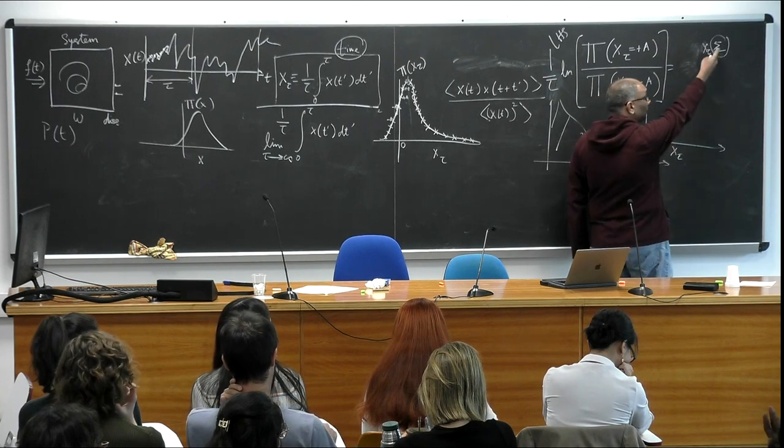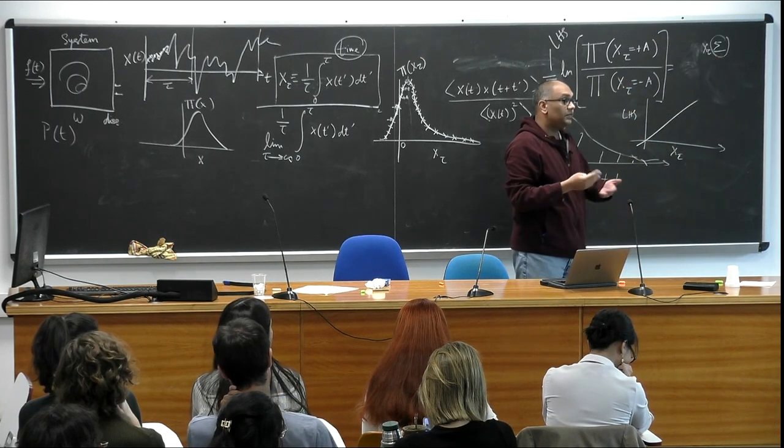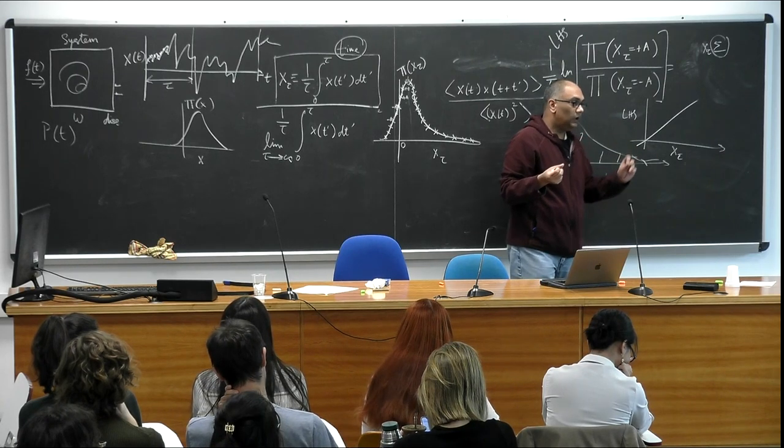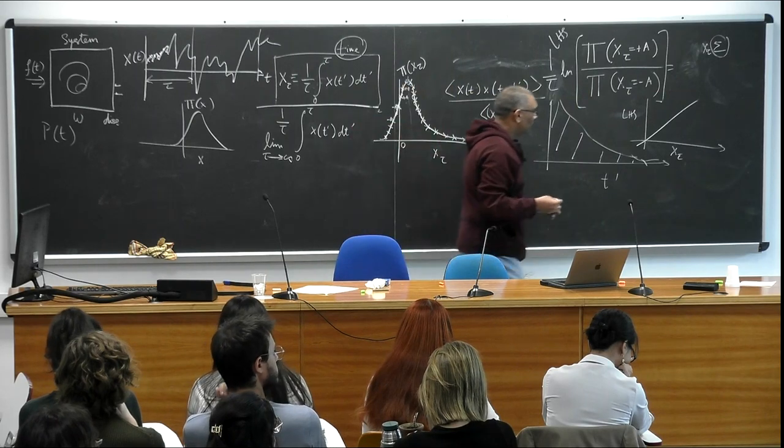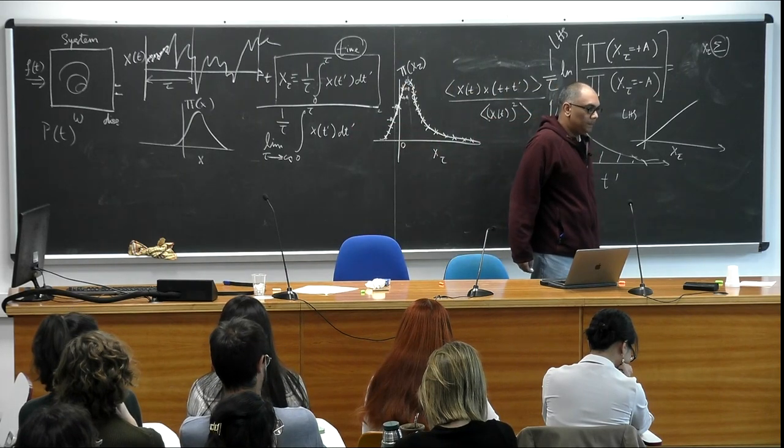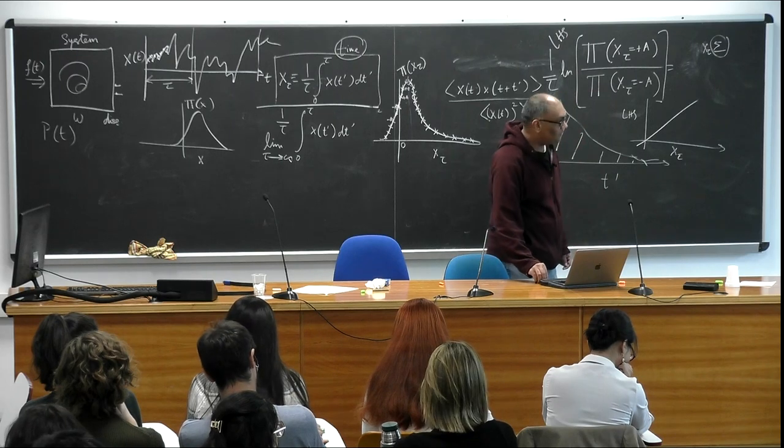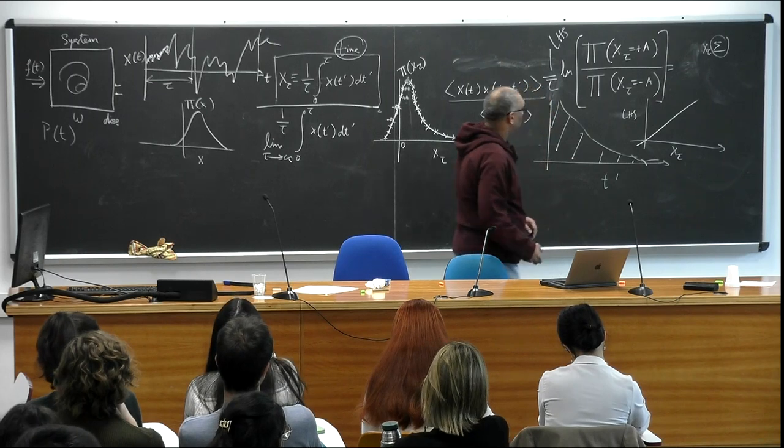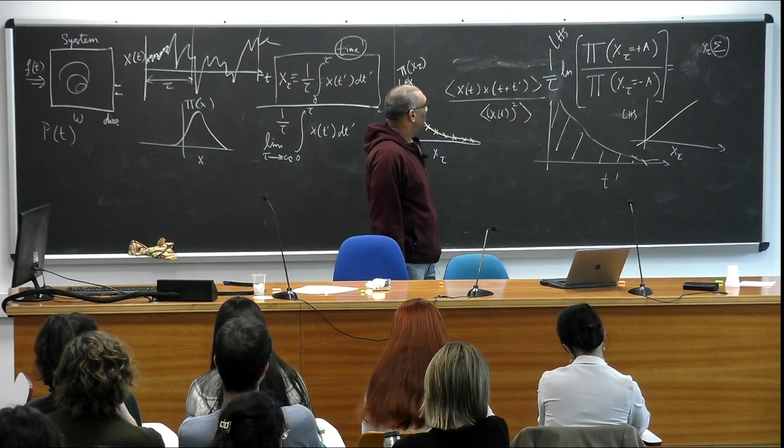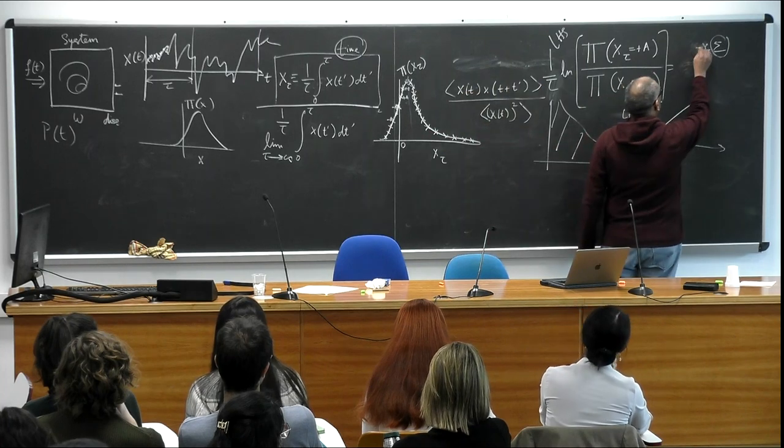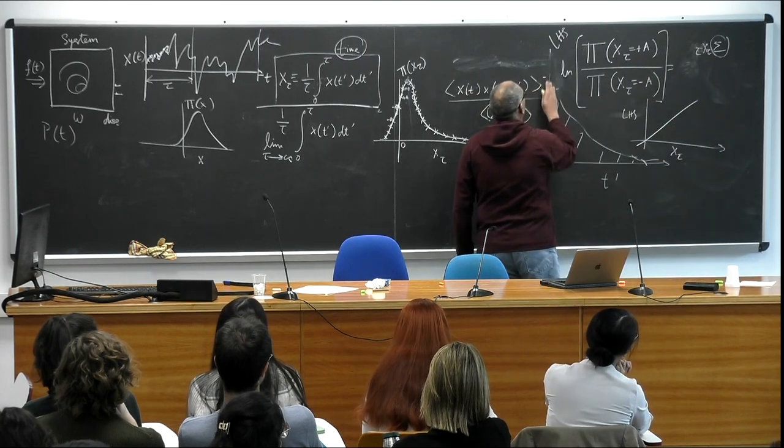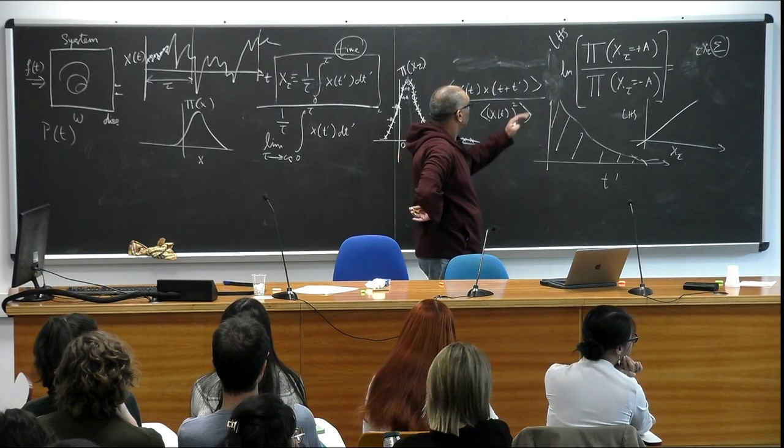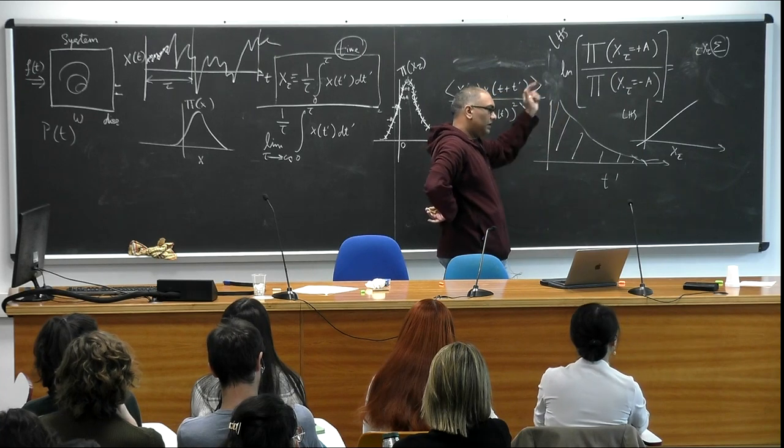But it still does not satisfy your other question. And I maintain that whatever physics is there is subsumed within this. Sigma. Which we can only… Which falls out of the analysis. We don't have a way to predict what is the value of sigma in experiment a priori. In very rare cases we can do that. But… No. This I understand. This I understand. So, but say… Can one say that… Okay. You do this experiment. You measure X of t.